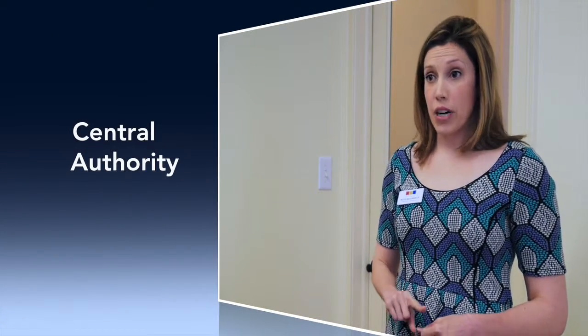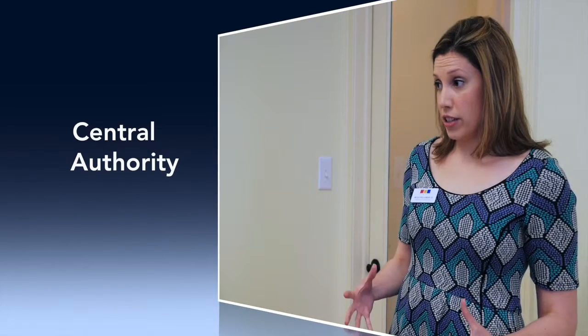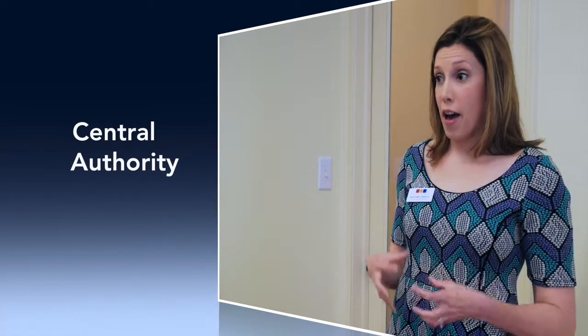And so a central authority is a governmental processing entity that processes the international adoptions. It's the international adoption hub in the country. And so that hub also matches the children with families. And not all countries have that. Not all countries have the resources to be able to do that. And so that's a really great benefit of a Hague Convention country. It makes the process more procedural and more predictable.